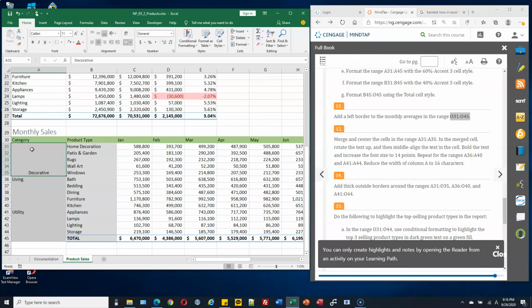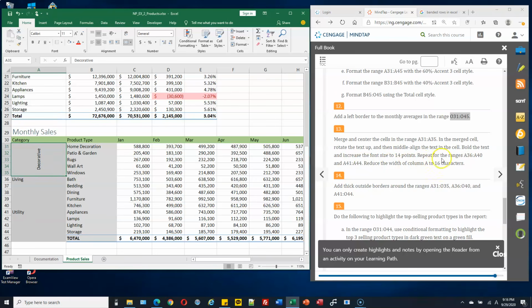And then we will change the orientation. So the orientation will be rotate text up, like this. Okay, and then this will be middle aligned. So click this middle align button, so it will be in the middle.